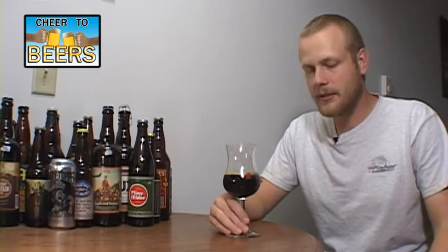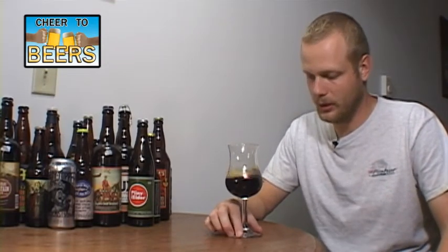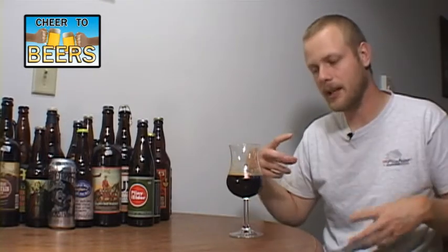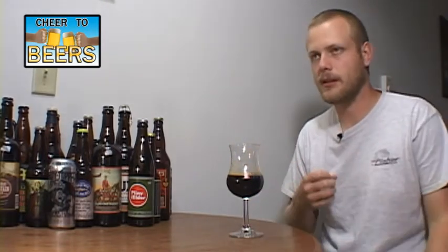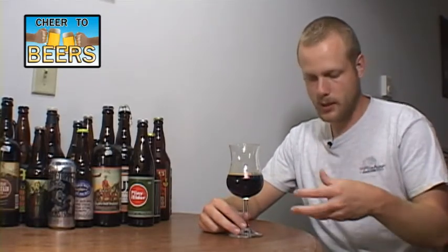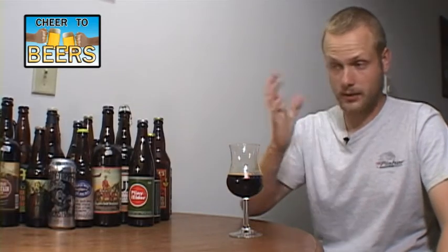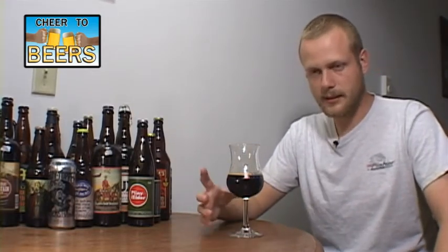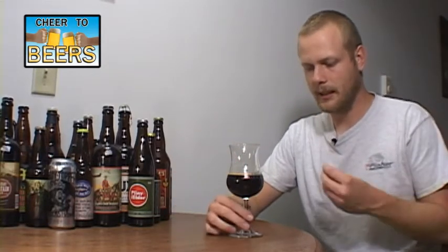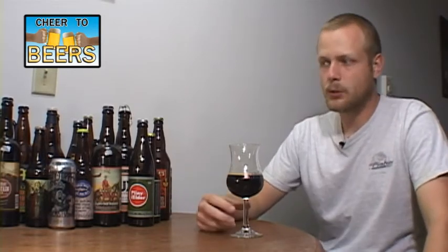This beer is definitely super sweet. I am enjoying it a lot though. It's a really great beer so far. You're getting some of that cranberry, but it's not a fruit beer. You can tell that they didn't use a lot of the cranberry. It's kind of just enhancing the sweetness, giving you some of the flavor. And then the flower that they use, the jasmine or however you say it, I feel like it's in there. Obviously I don't know what it tastes like, but I feel like it's giving you this hint of floralness throughout the whole beer. That's pretty good.